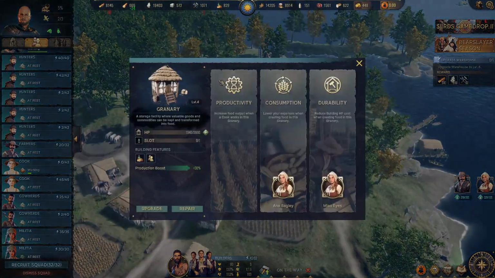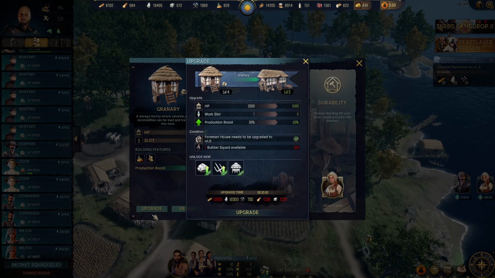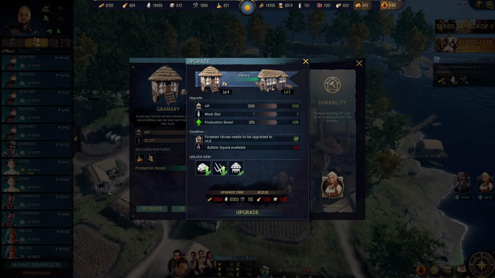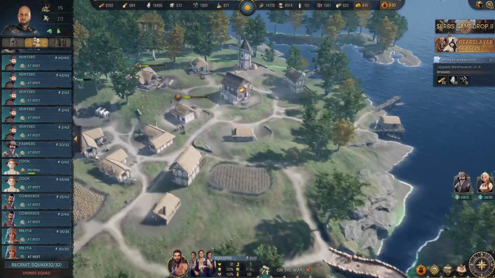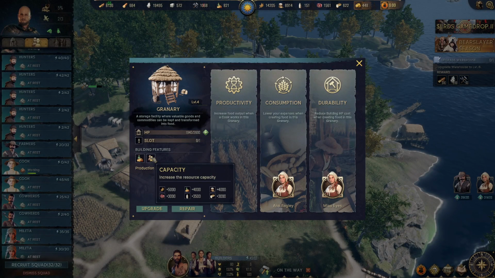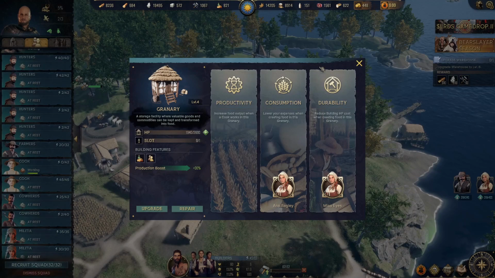We could actually do this one to level 5, because then that's going to give us an extra slot. So it would actually make sense to do that. But again, it's only going to give us an extra 1,000 food, taking us from 4,000 to 5,000, and that does exactly the same. So it's a lot cheaper to upgrade this one at the moment. It does make sense to have that at level 5, just to get that extra work slot. There we go. But we're going to leave that for now.